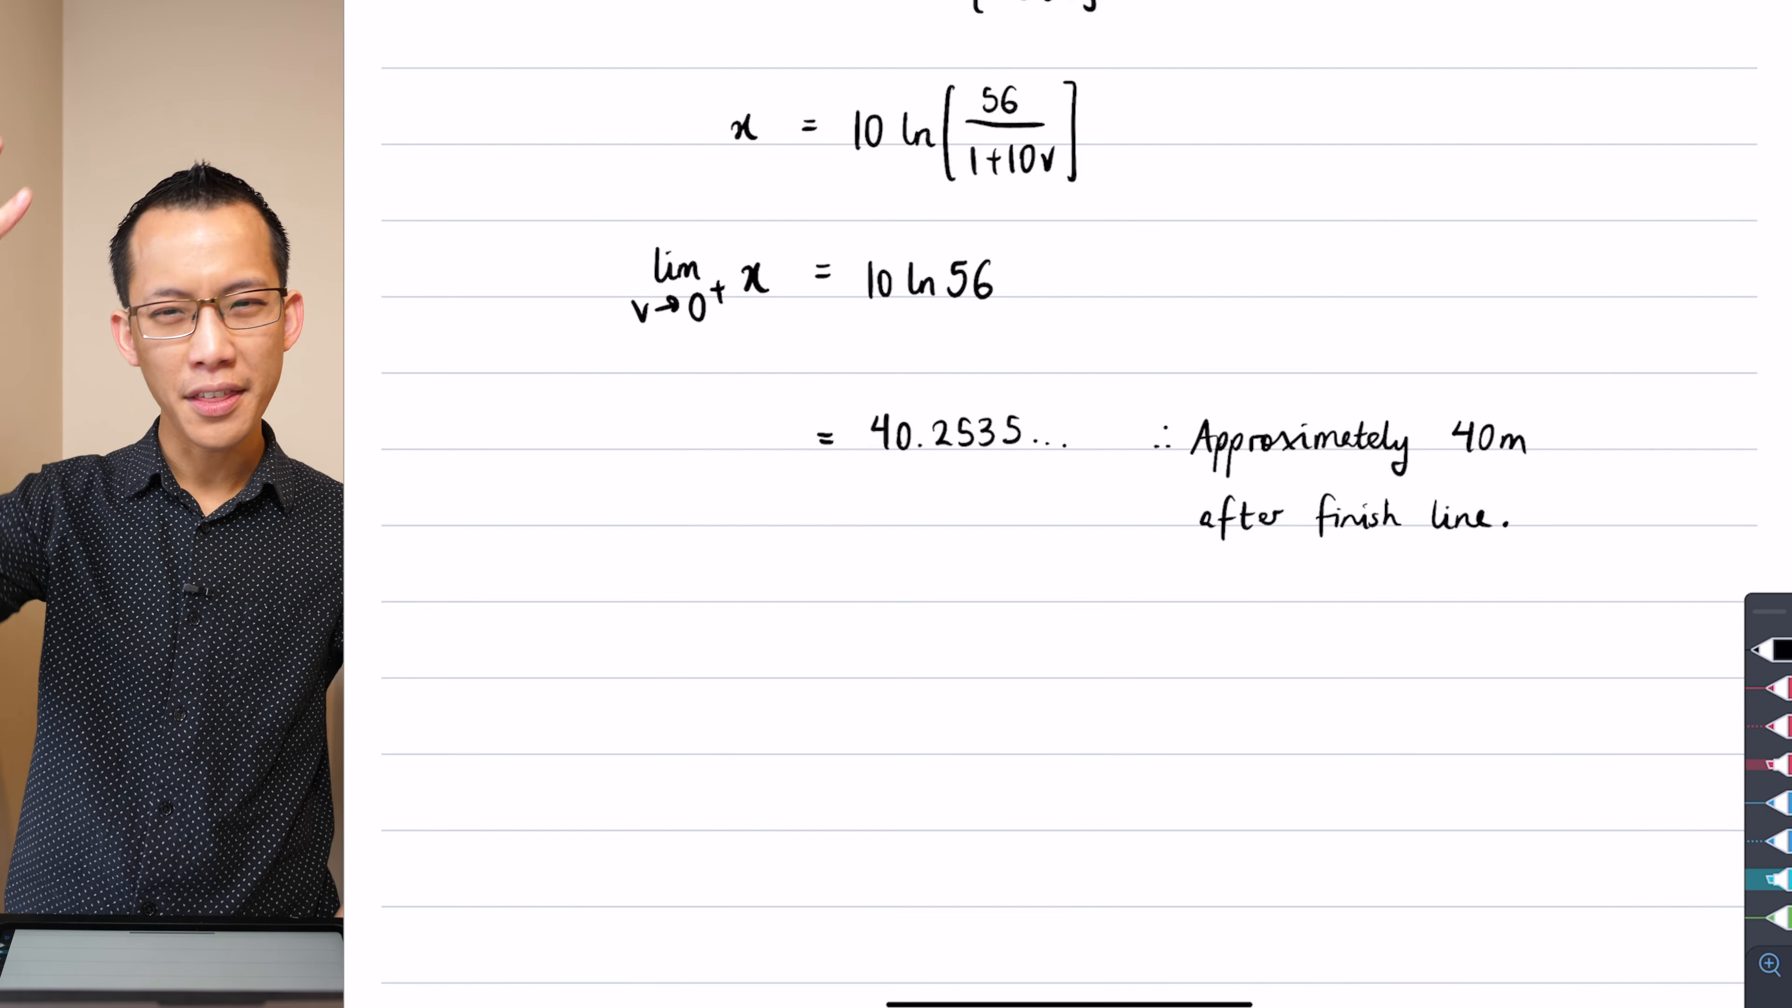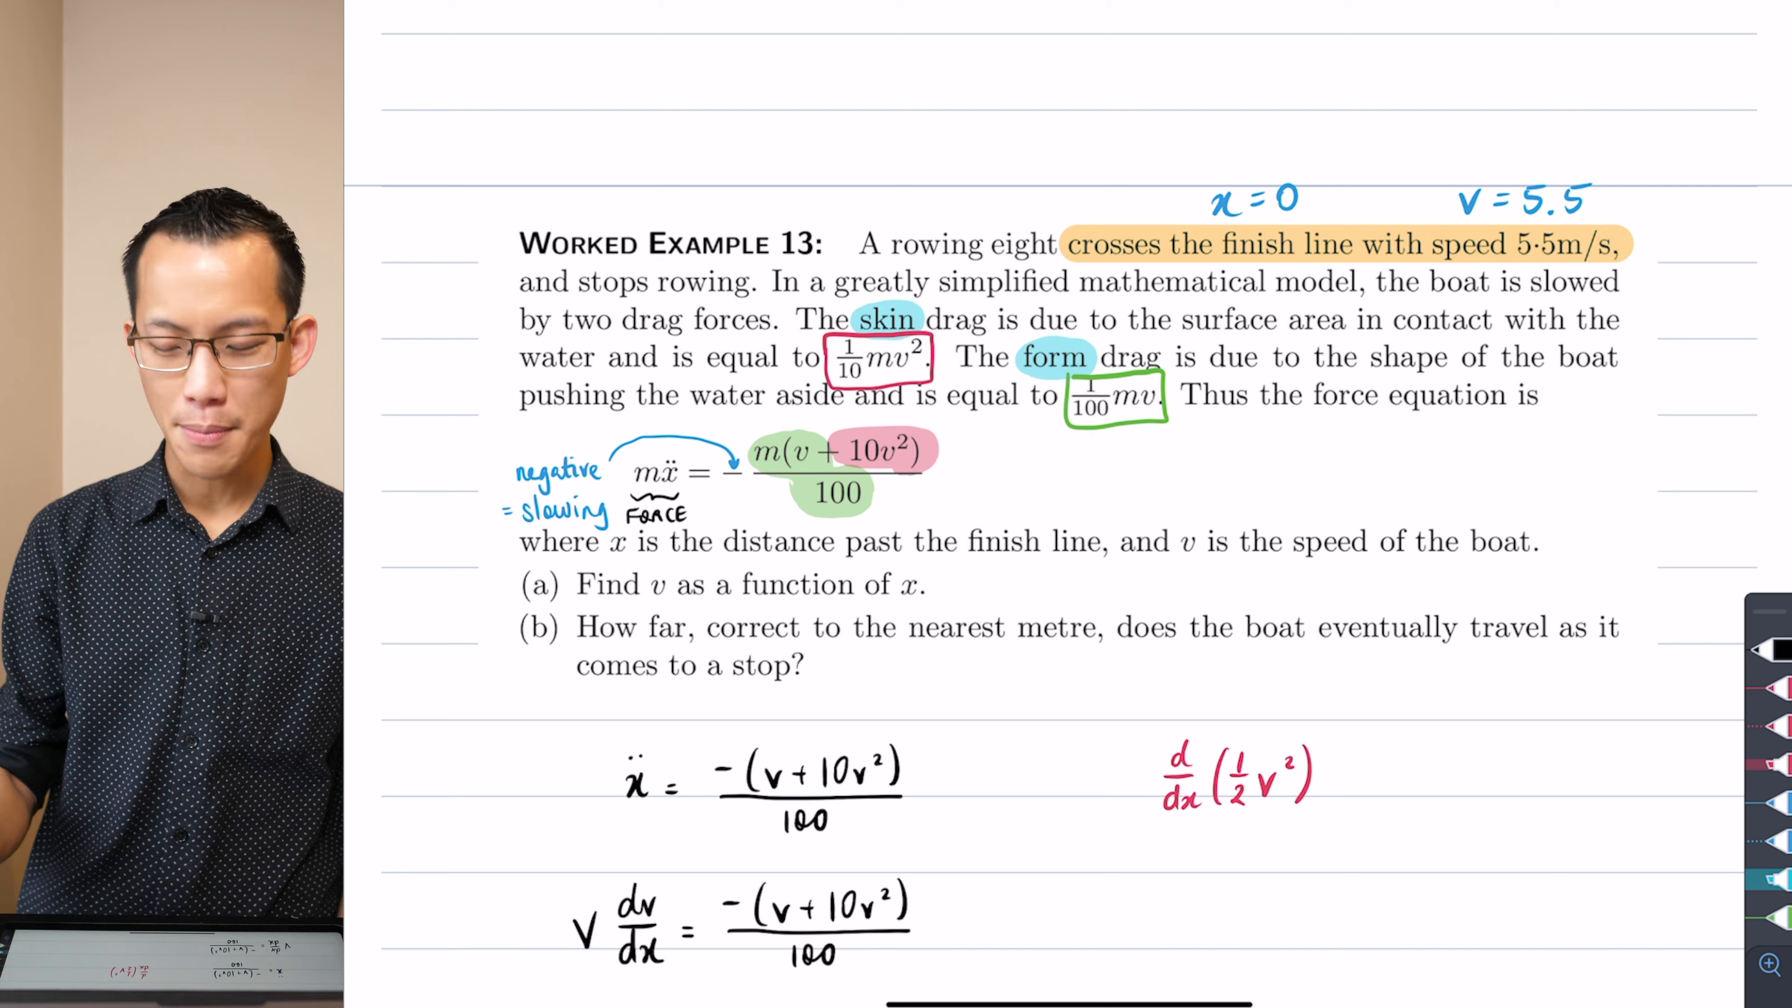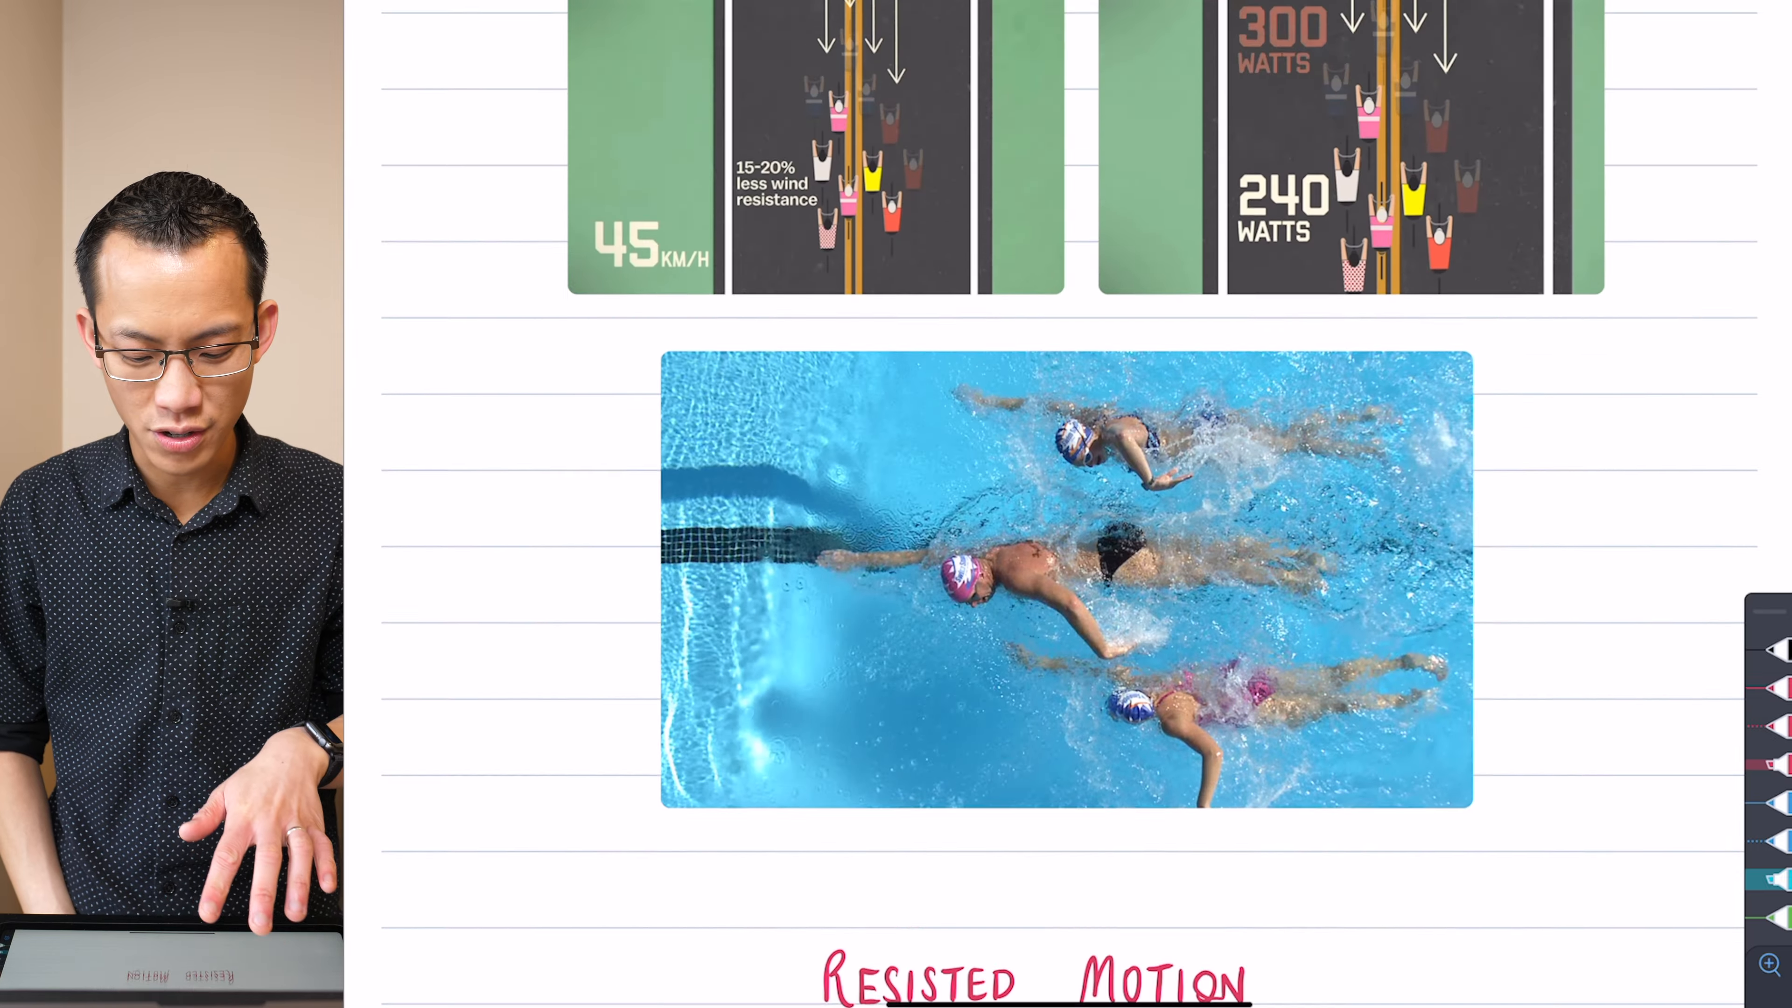In some ways, even though it is this sort of other category of thinking, resisted motion, we can kind of treat these equations just like we have any other equations to do with forces. It's just that the particular forces that you get have this particular behavior, whereby the greater the velocity is, the greater the force that will be acting back on you. So the example that we just had a look at, and the examples you're going to see when you go into the calendar, and you can see the questions that have been assigned, they're all to do with this kind of situation.